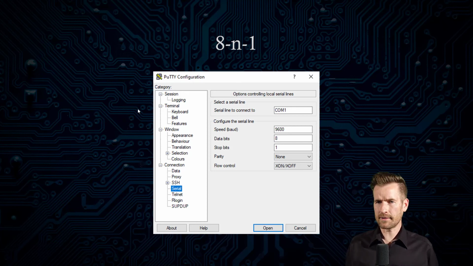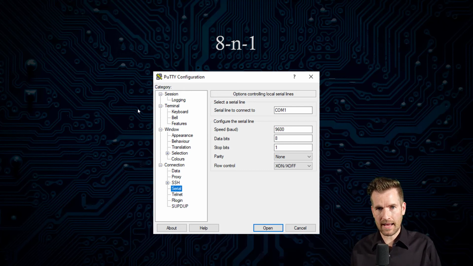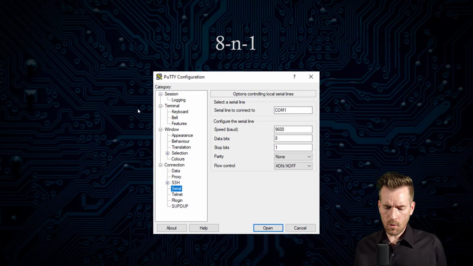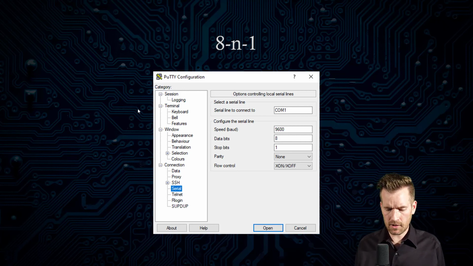In our terminal emulation software we're actually going to select that 9600 8 none 1. It's often abbreviated as 8-N-1. So you'll see it in a few different forms. But like I say, by default, it's already set up on your device.